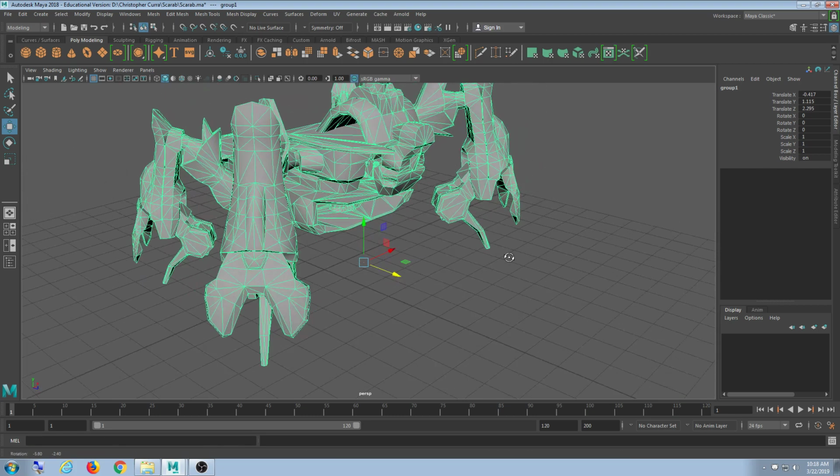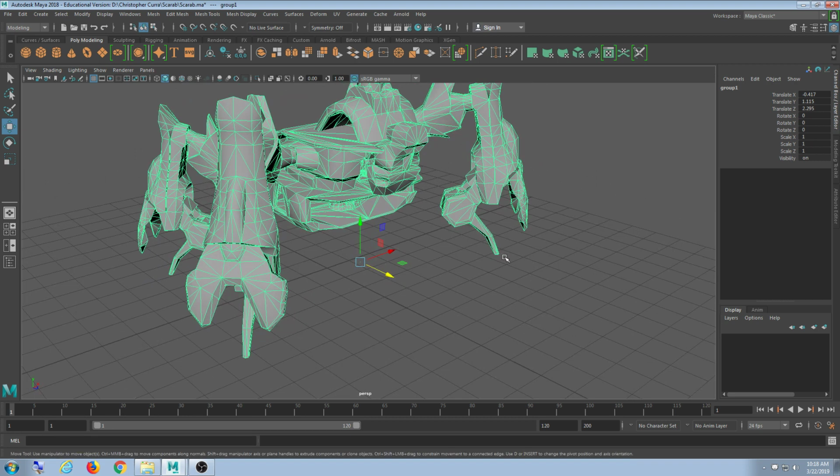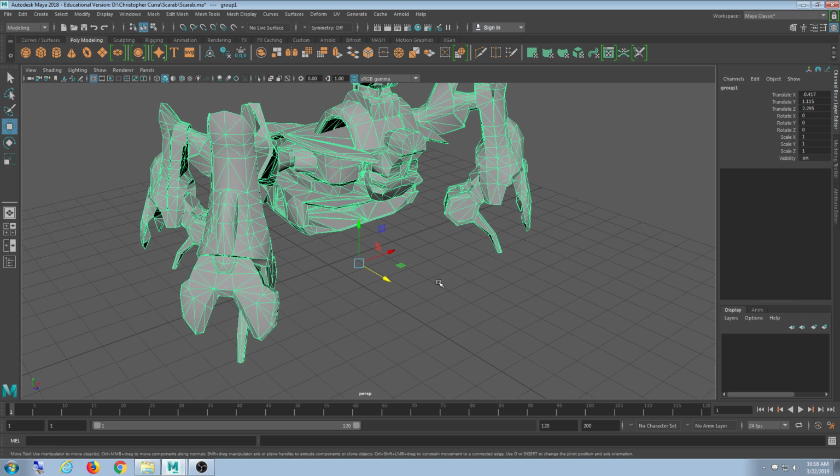So in order to do that, with the group selected like this, click W to move, and then tap the insert button on your keyboard. The insert button is above the DEL key on your keyboard.